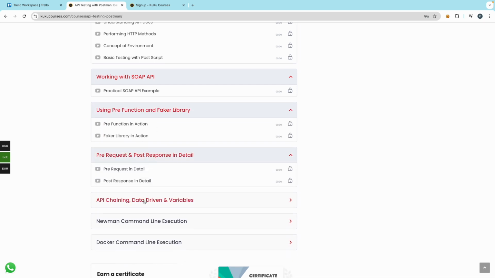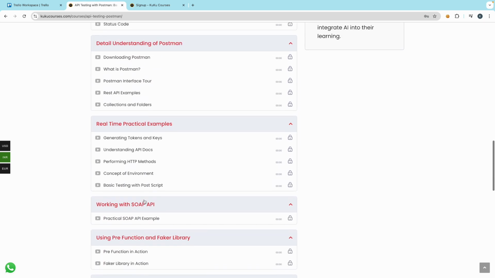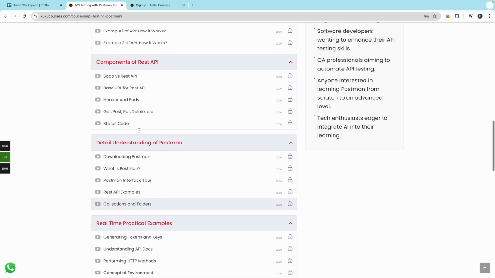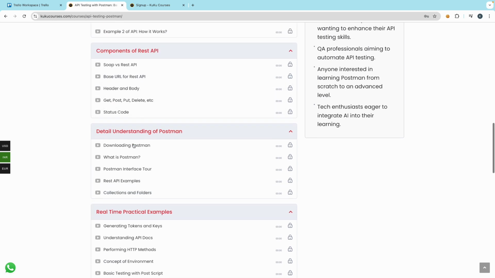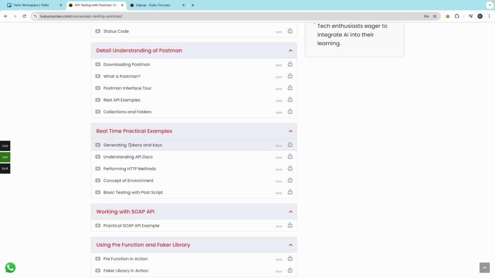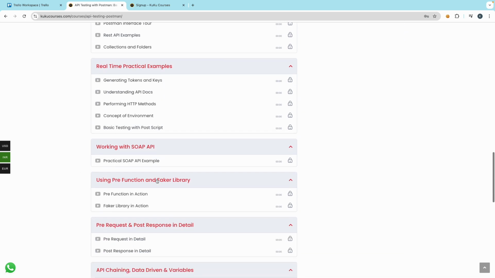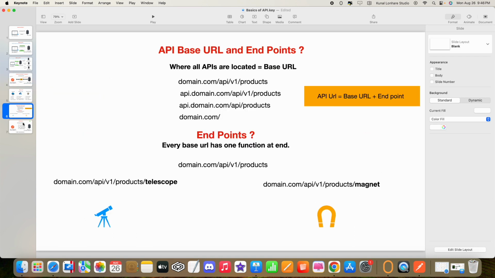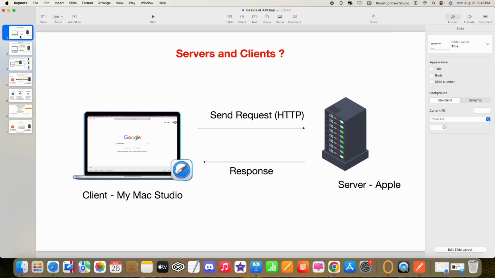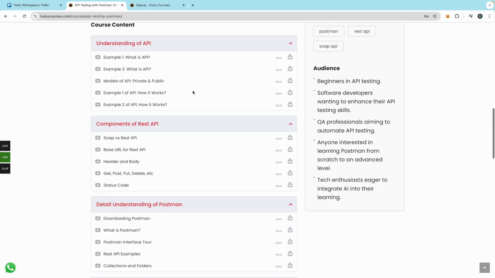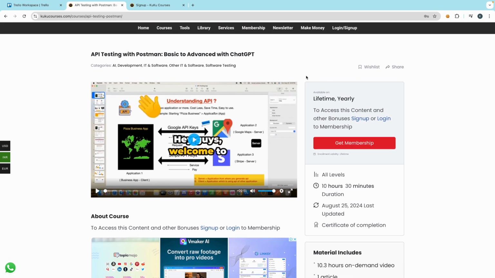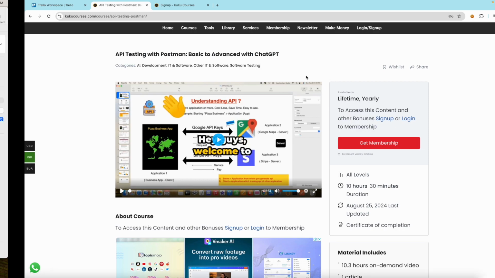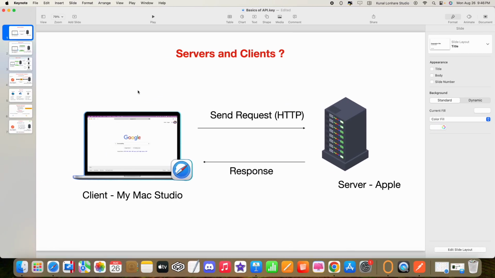Here you can see each and everything, like how to get the URL, how to generate the tokens and key, because frankly it is not possible in this small mini course to discuss all the things practically. So that's why we have a separate course, and believe me, it's very powerful. If you want to take your knowledge to the practical level, you can join.